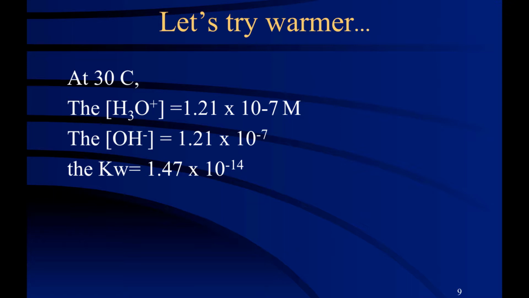Because the pKw is what the pH and pOH add up to be. I got a pH of 6.917, a pOH of 6.917, and when I add the two together, I get 13.834. What does this mean? This means that as the pKw drops, more ions are being made. If the pKw, when they add together, gets smaller, then you know more ions are being made. If you don't believe me, double check your calculator work.